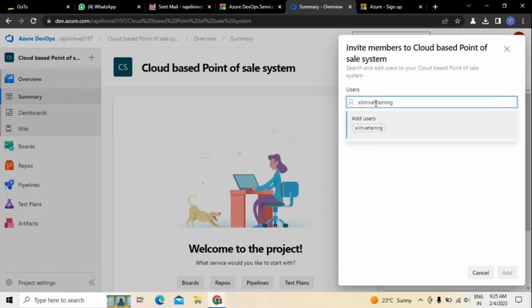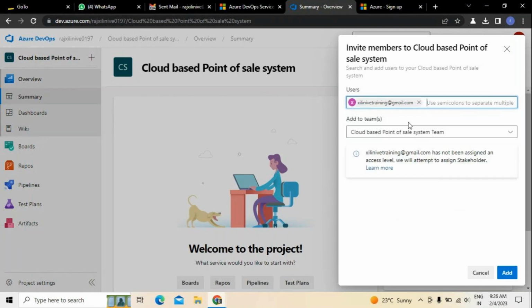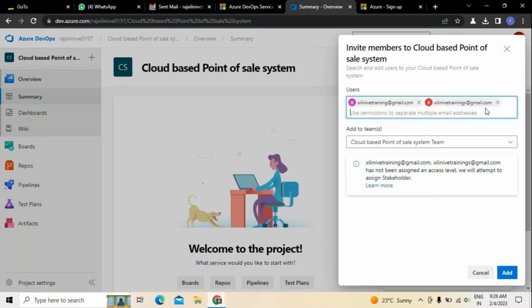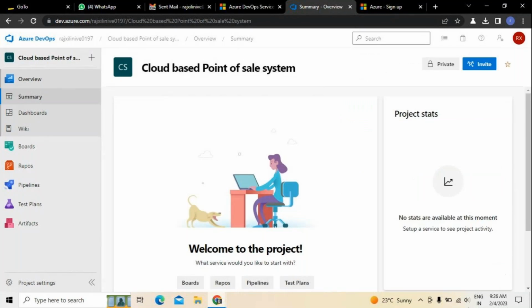Okay. So if you want to invite people, first of all, you need to add users to this, right? So this is what I generally use. I am adding a few people first, L9 training or L9 trainings, right? These are the two things which I have added. Assume that these are the two people which I am adding to the existing ones.